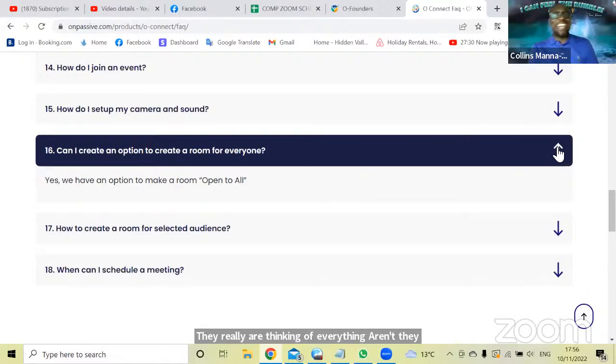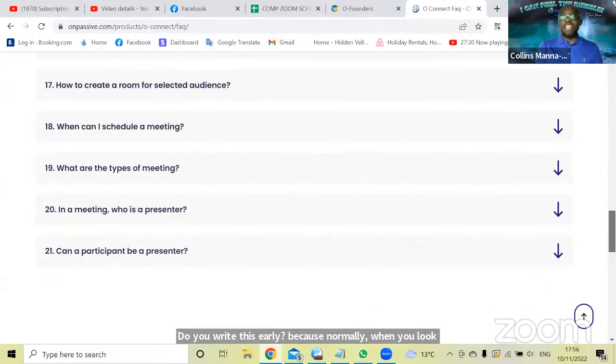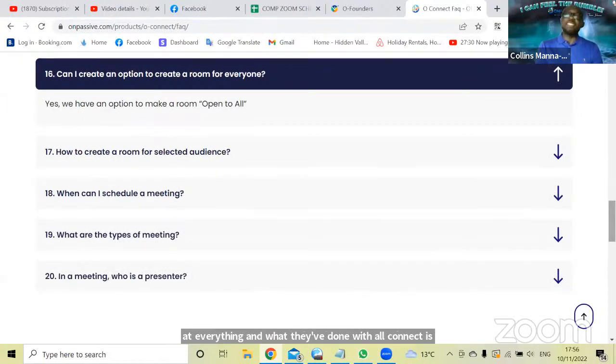Yeah, well, you rightly said it, because when you look at everything they've done with OConnect, it's just to give all the possibilities. It's like Mr. Ash is listening, looking at the complaints and the needs, what people and businesses really need, and they just make it open. Whatever you want to choose, the function is there.